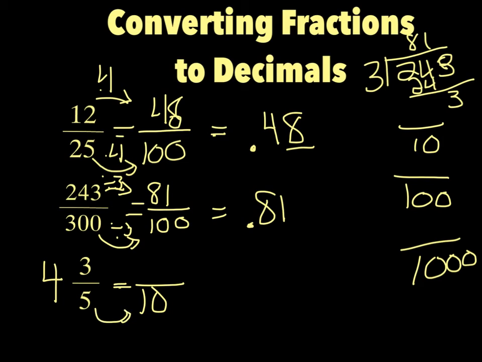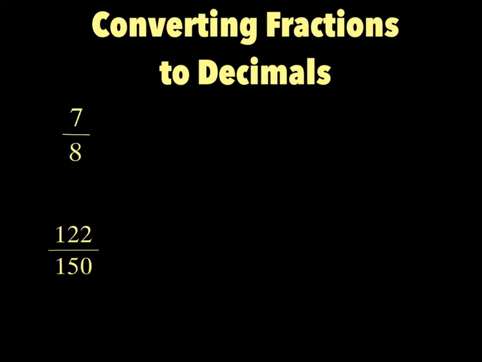So this would be 5 times 2, so I would need to do the same thing to the numerator, 3 times 2, which gives me 6. So this is 6 tenths. But remember, I added this whole number. So you're going to have to bring the whole number, and remember it is 4, so it just goes in the ones place, and then I have 6 tenths, so the tenths place would need a 6. Okay, that is the basics of changing fractions to decimals using equivalent fractions.